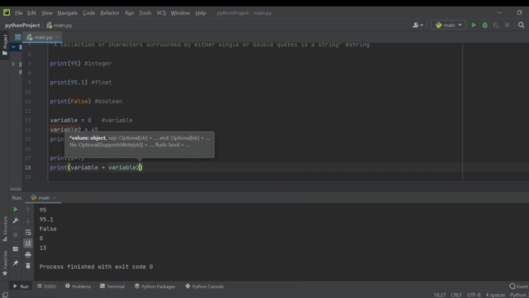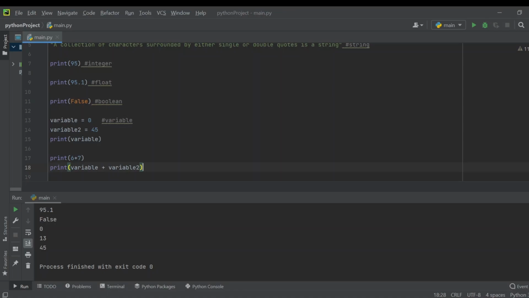And then we'll print that, and it adds it up, because variable is just a container for this information right here. So variable is just a container for 0, and then variable 2 is just a container for 45. And now we can name these anything we want. This name for this variable only points to this data, information or memory here. So it points to 45.